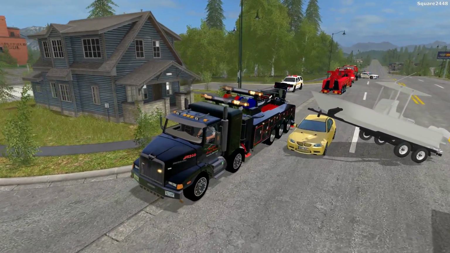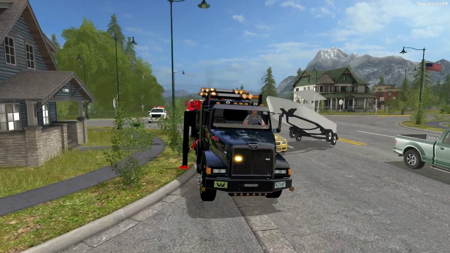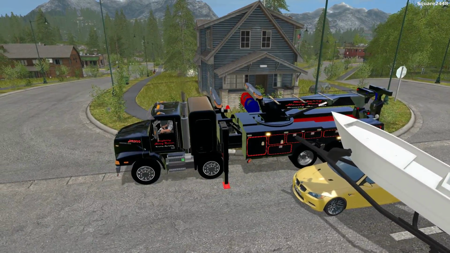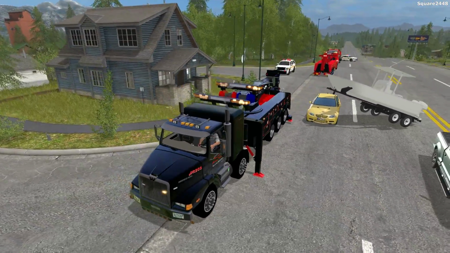So we're right over here. Next up, we do need to extend out this and then lift the truck. Now we are a little bit on the curb, but that looks to be good right about there. And actually we do need to pull forward, so we'll pull forward just a little. I think that right here will be a pretty good area. We'll still be able to winch the boat up.